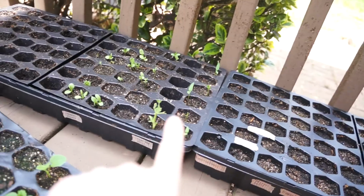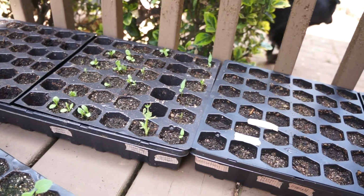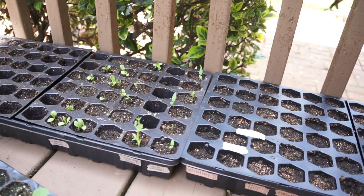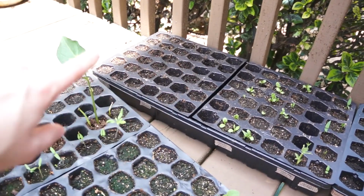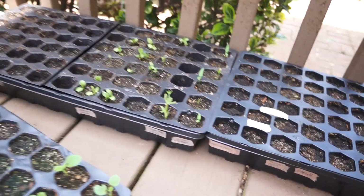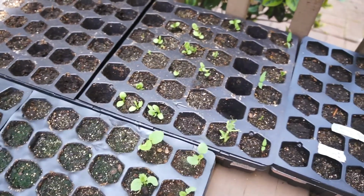Here we've got, oh good, those are the Carnival bell peppers right here on the very end. My first 2 times of seed starting them did not work. So I'm really excited. Actually, no, I take this back. This is the second time I tried seed starting. It took like 3 weeks for them to germinate. I've already transplanted a ton of this, like this whole half has been transplanted out in the garden already. And this just germinated, this last column. It took forever to germinate compared to the other ones in here. But it's coming along. I am still learning all of this.